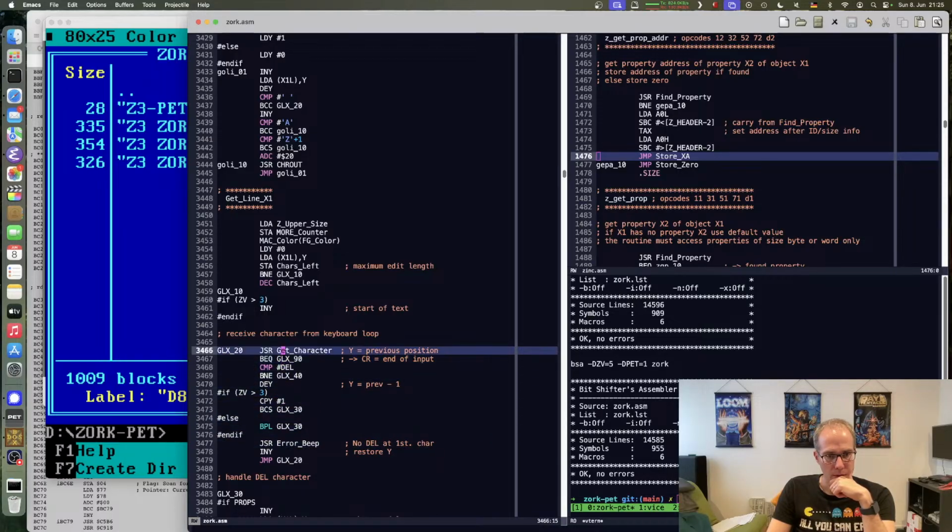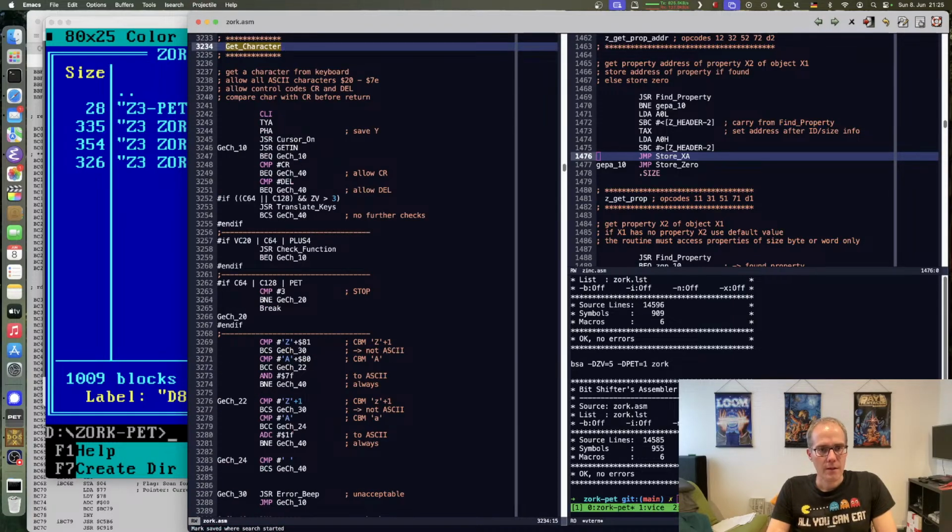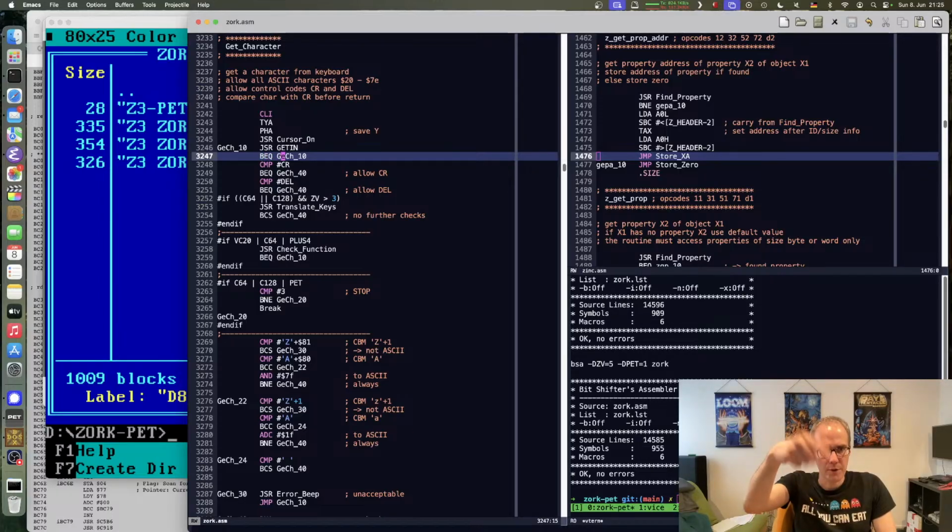I don't know. Get character is called, and that's probably where get character stores it. Oh, this is nasty because there's a lot of if and else due to the Pet versus rest of the world. This does the jump get in. And if the zero flag is set, we loop because then no key was hit. Otherwise, a key was hit.